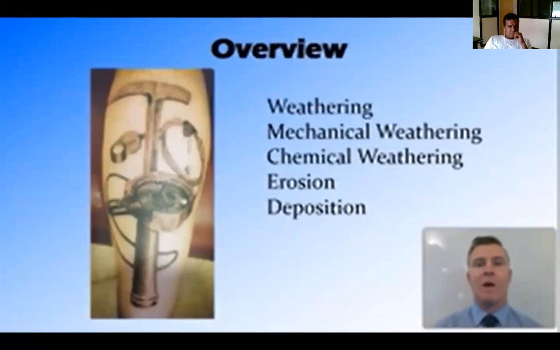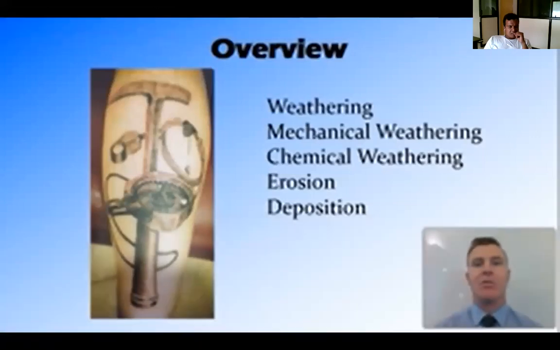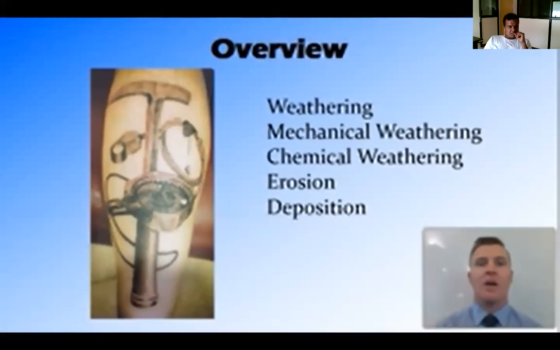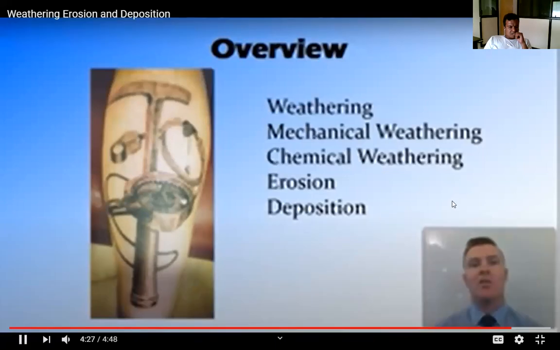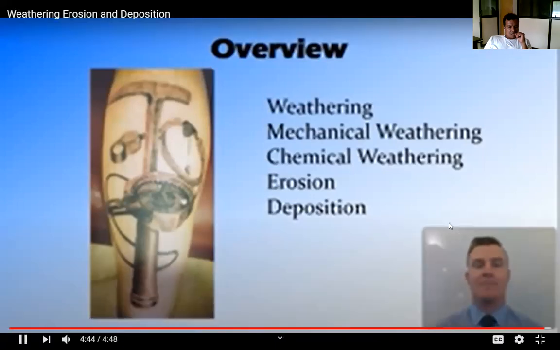In this video, we've looked at weathering being the wearing away of rocks by the elements or weather into smaller rocks called sediments. We've looked at the two ways this can happen: through physical processes called mechanical weathering, such as wind, rain, rivers, ice freezing, and plants growing between rocks, and chemical weathering, where chemicals cause that weathering, usually acid rain. We talked about erosion, which occurs when these sediments move from one place to another, and deposition, where these sediments are deposited on the bottom of usually a lake, and can then be cemented together to start the process again.